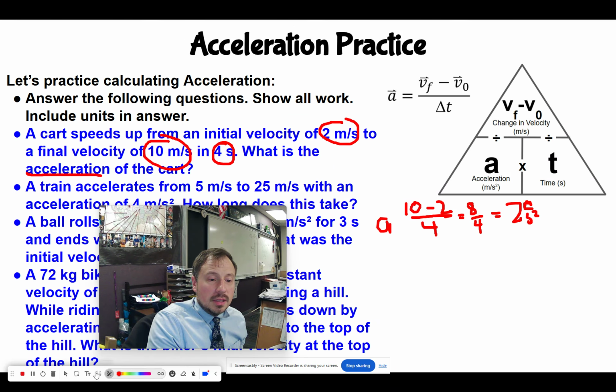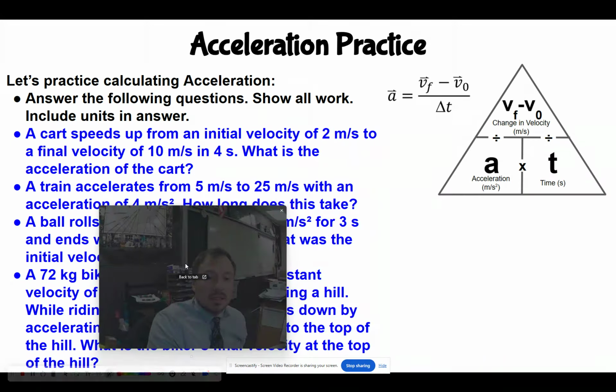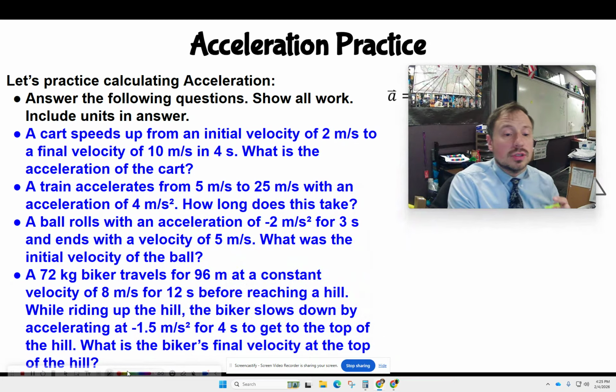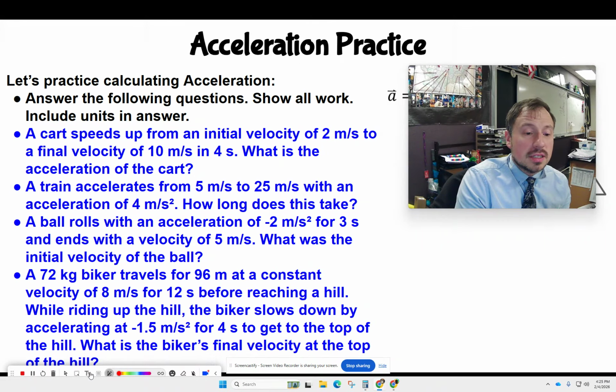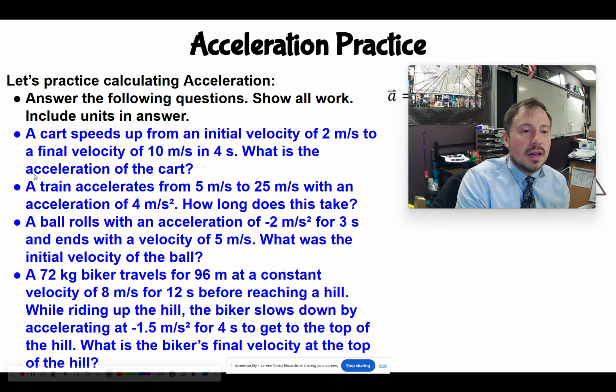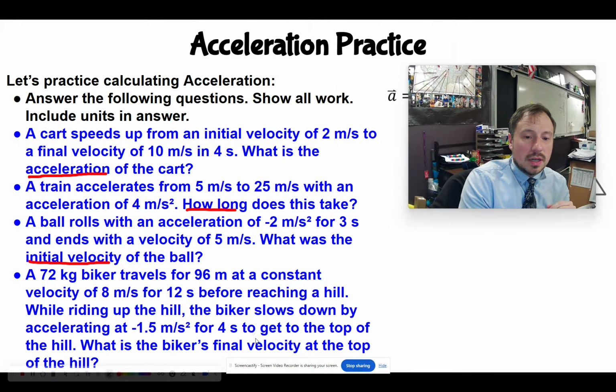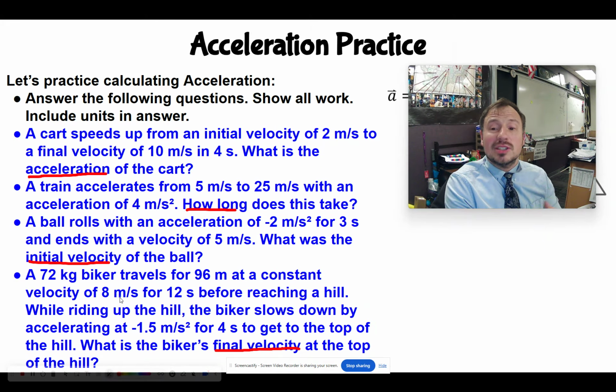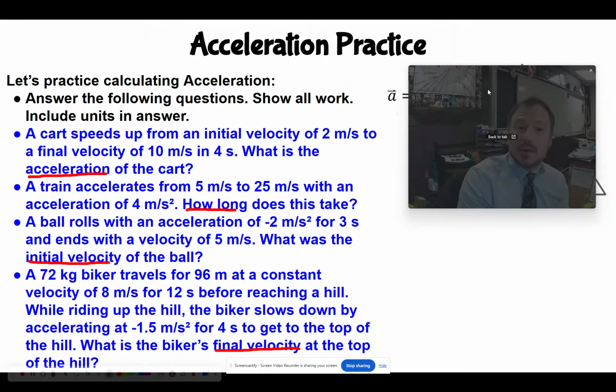Now, let me just go ahead and clear this and put those equations that you might need, because this is going to help you isolate some of those variables. So I've got this one up here. This was acceleration. This one is finding the initial velocity. Oh, sorry, I skipped over one. How long does this take? That one's time. And the last one is the final velocity. That one's kind of tricky because I gave you a bunch of different information you don't really need for it.